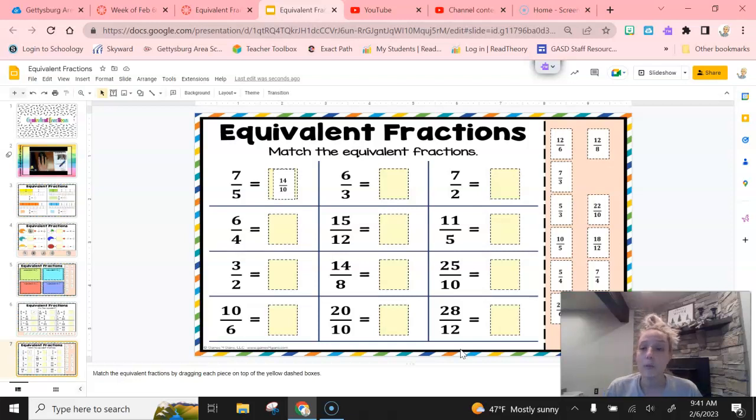Okay, when you are done with this, you are going to have to go back to Canvas, click back on the assignment, and hit, I think it's open and submit. You did not submit the assignment until you see the confetti pop out. So, again, you may use your calculator for any of this. When you're finished, make sure that you submit, and then you will have time to work on your 100% assignments or your iReady minutes for this week, and hopefully the sub takes you for a little brain break in there.